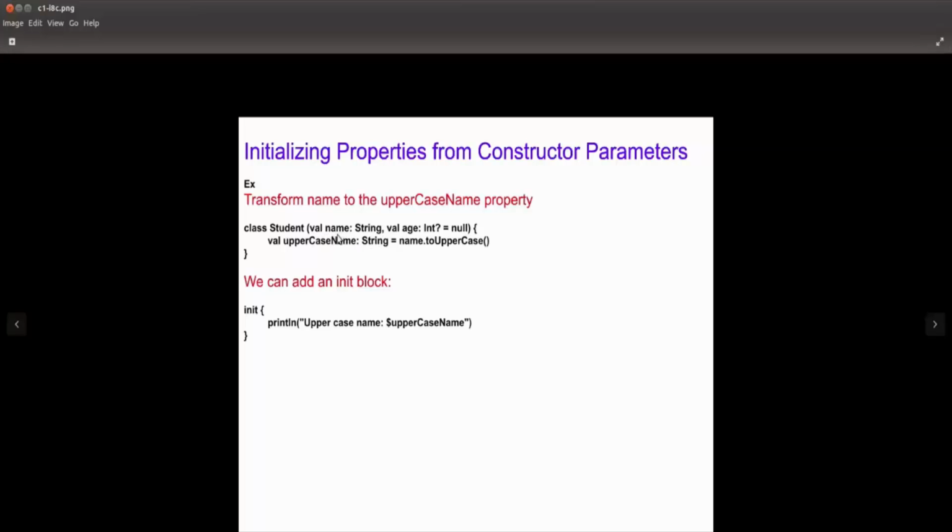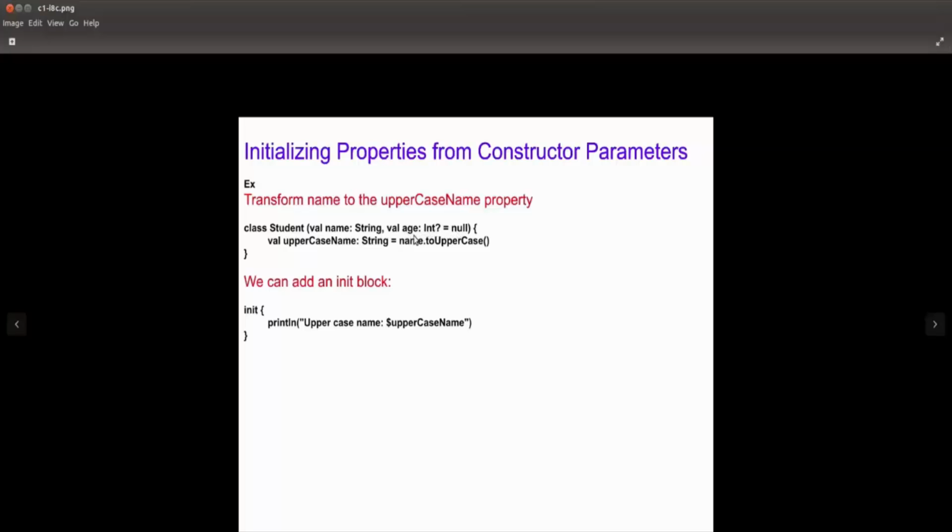This is name, the variable name, type of string, and the second one is val age, the variable name, and Int, the type of age, which may be null.